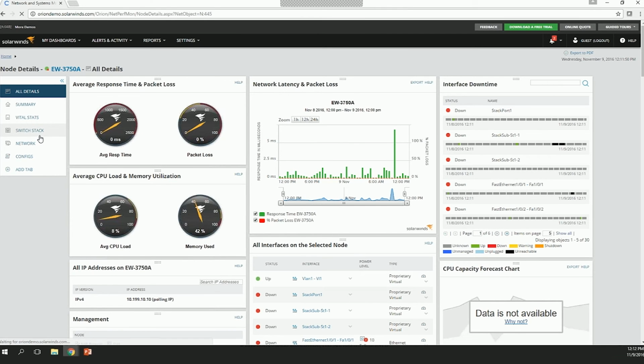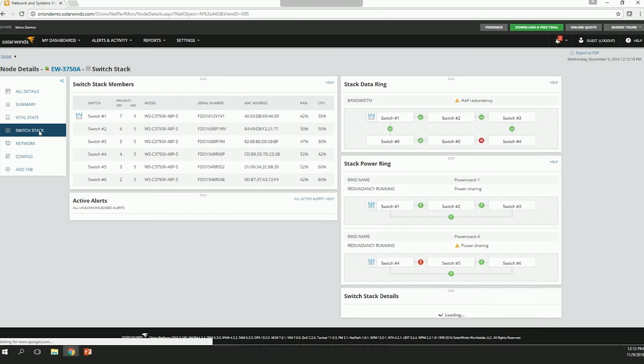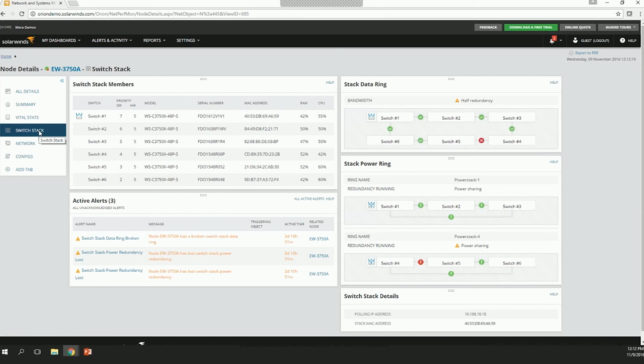So the first thing, and the most obvious challenge to get solved here, is listing out the switch stack members. In this switch stack, we appear to have 6 member switches, and we have the model numbers listed here for each one. That's really helpful because it lets you know how much capacity I have for power over Ethernet, represented by this P, or just regular ports on each one of these. It also gives you an indicator, if you know your Cisco switch model numbers, what your backplane performance is, and all sorts of stuff that make up that model number.